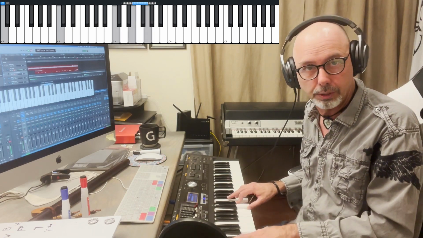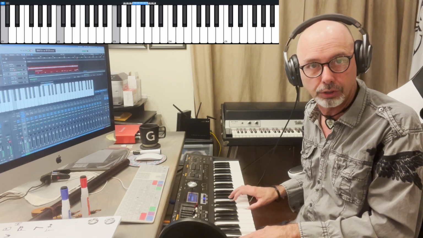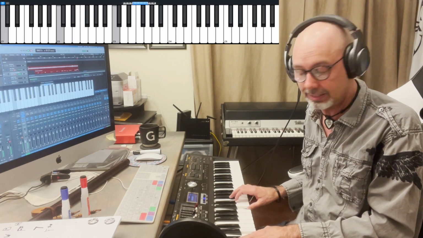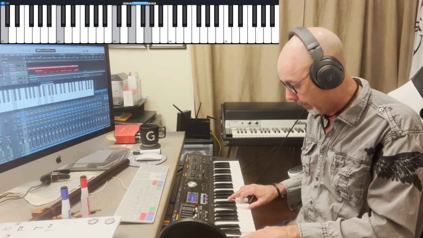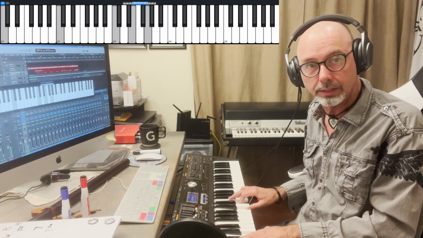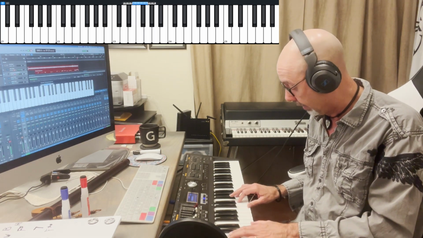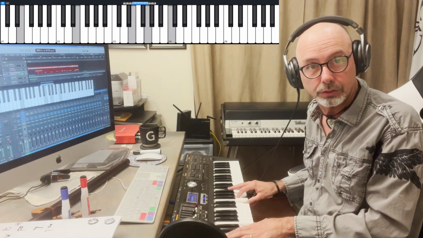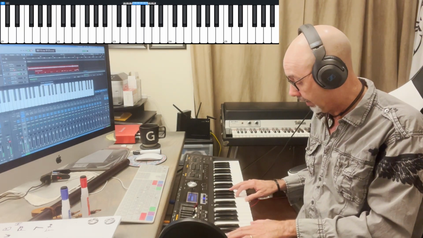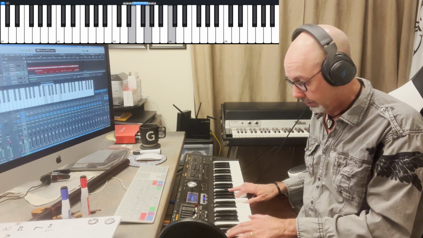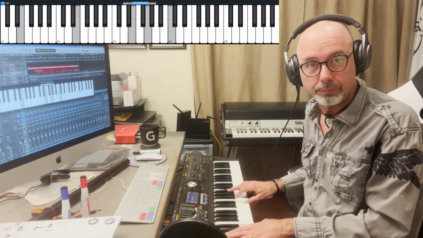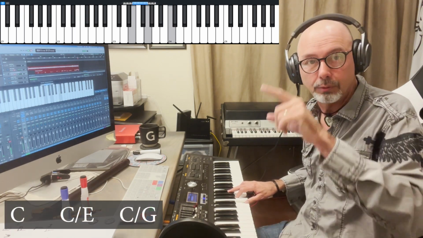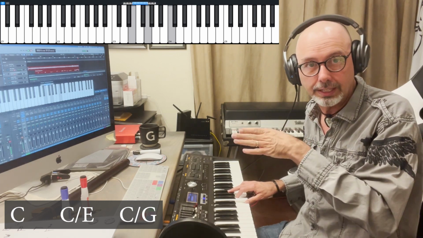And sometimes the bass note, playing along with that, usually when you're playing a C chord, the bass is going to play that root note. So the root note of C is the C, right? But maybe when I do this inversion, I want the bass to do that lower note of the E. So you hear how that sounds. So now I'm playing a C first inversion with an E in the bass. That's usually written C, with a slash and then E to show it's E in the bass.